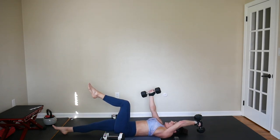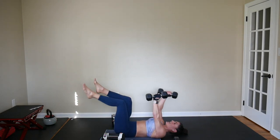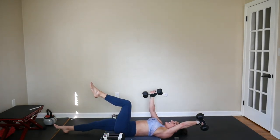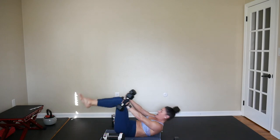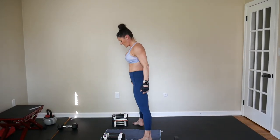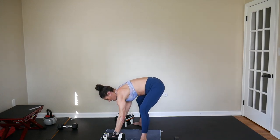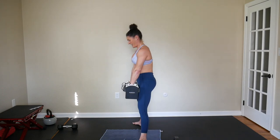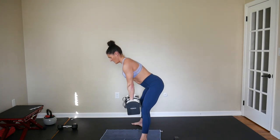Make sure you're breathing. Exhaling at the top to keep that core contracted, the belly button to your spine. All right, we get to go through this one more time. Toes and knees are out. Weights are right in front of you. Butt is out behind you. Squeezing at the top.